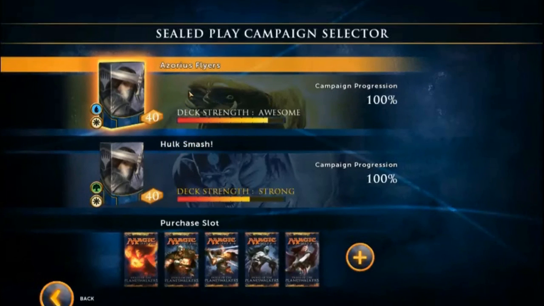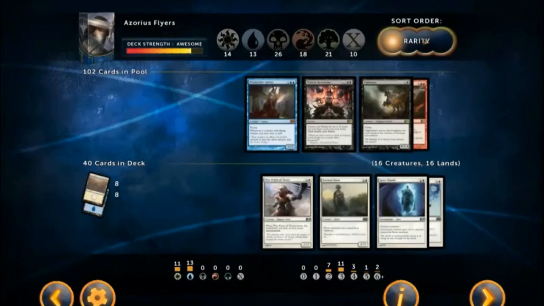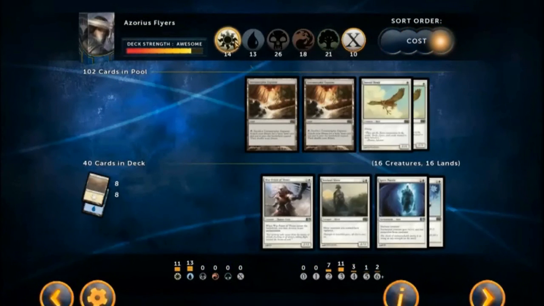I'm not going to showcase them 100% because I don't want to tell people how to do it. I just want to inform people that it is possible to do it. And it's pretty much going to make me not want to play Sealed ever, but what can you do?